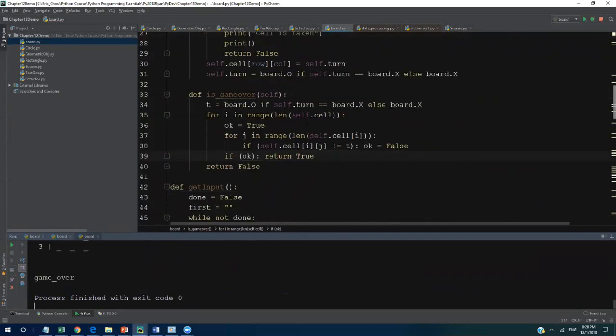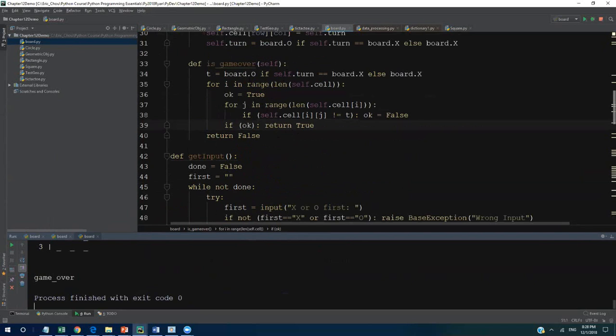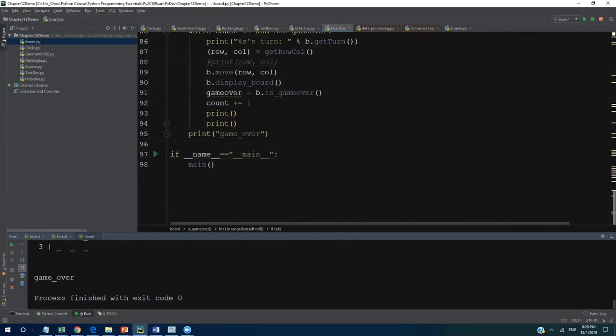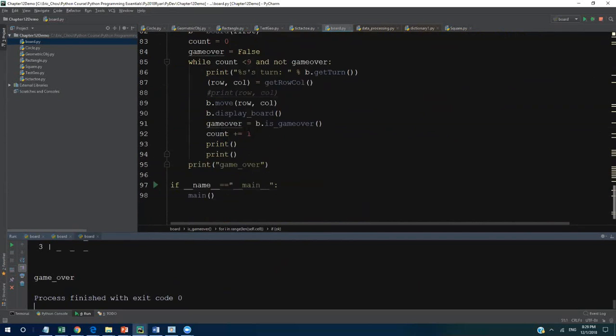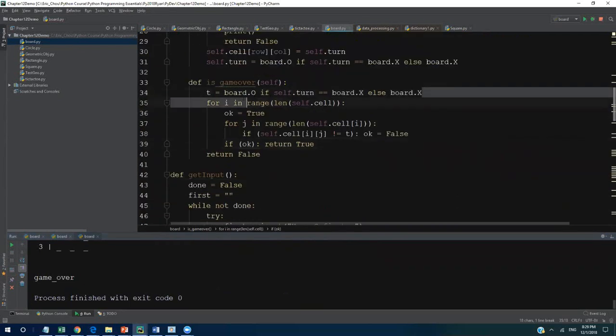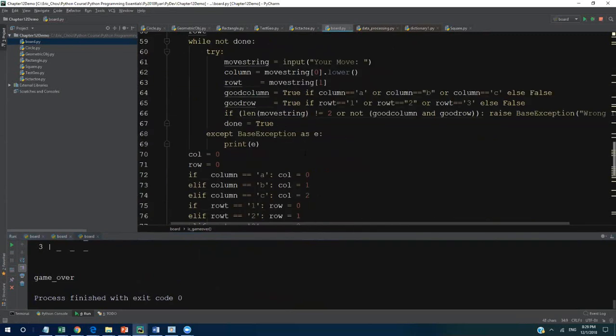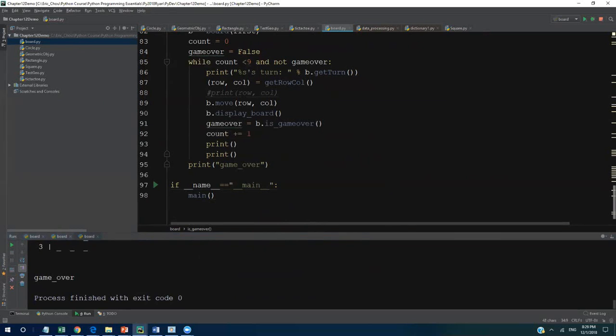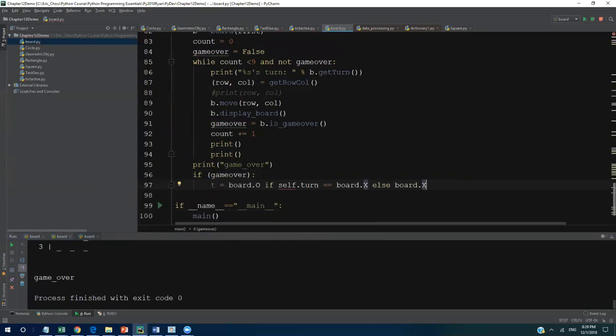So here in my game over check, I return true or false. In my game over function, I should have my current turn. I should copy this T all over here. So game over is the overall check. So I say if game over, then I will perform this portion. I reverse the T. And here I say if turn equals X, then I do that, and otherwise I do that.